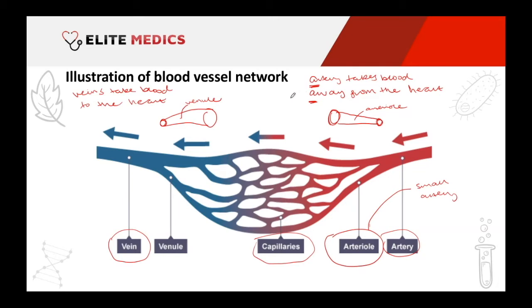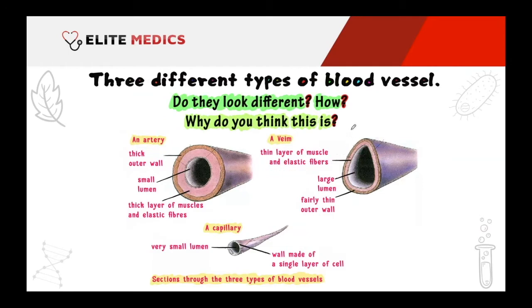Okay, so this is the network that you would see inside a body, but don't worry about arterioles and venules as much. I didn't label that as small vein, did I? So yeah, don't worry too much. I just thought I would make you aware that this is actually what goes inside the body, but you just need to be aware of these three main vessels: veins, capillaries, and arteries. Okay, so these are those three vessels that I was talking about.